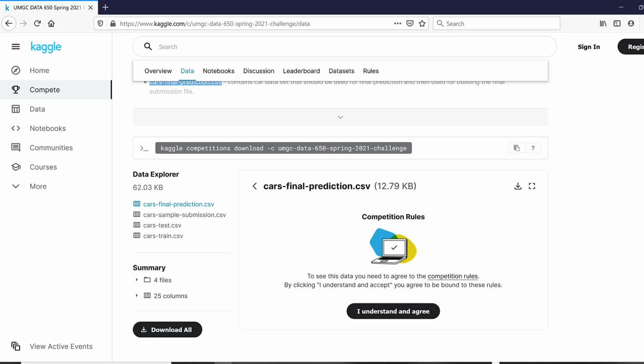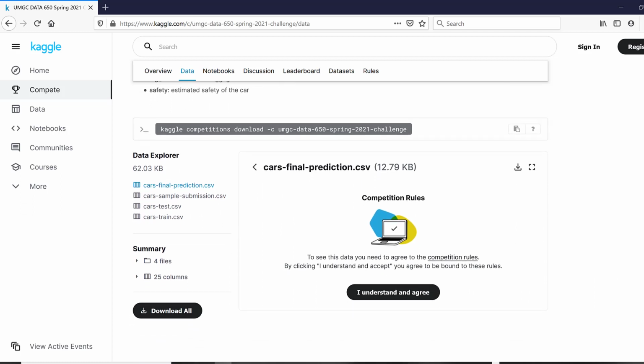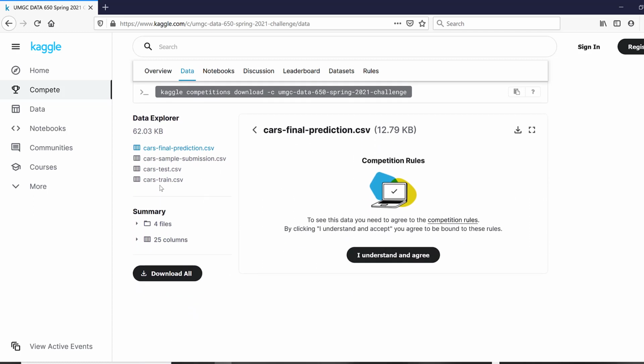All right, so all that information about the data description, what all the data contains, and the description of the data is all on this tab here. So I will let you explore this. Each file could be explored as to what it contains. You can click on each of the file names here and look at what the different columns it has, and also any other description that may be provided.